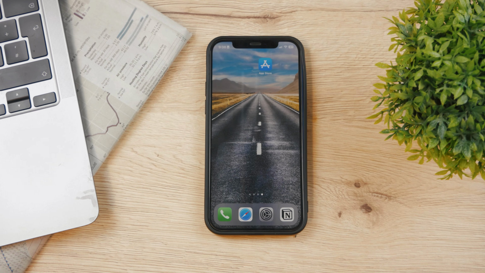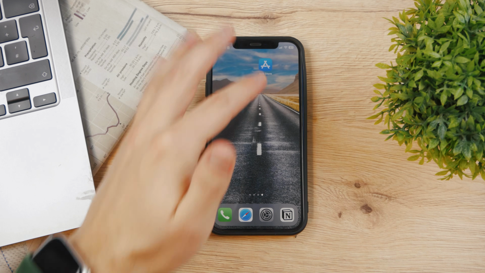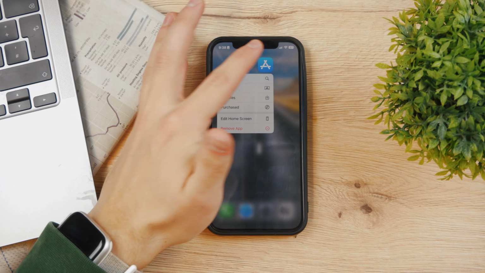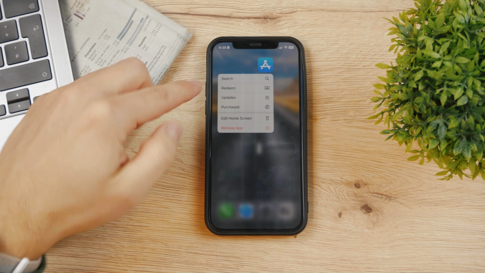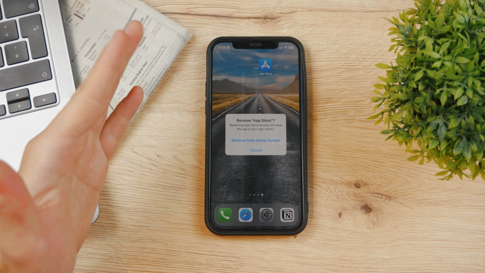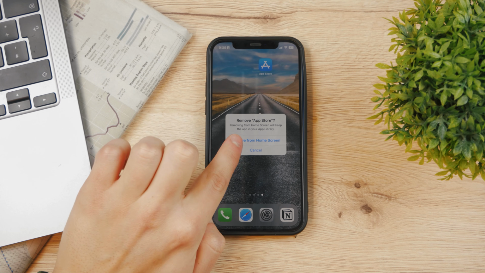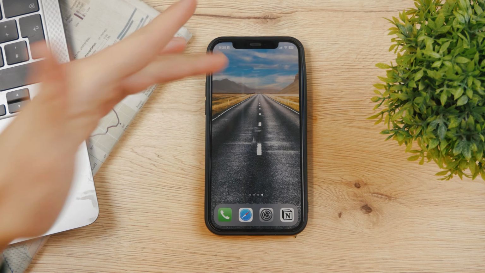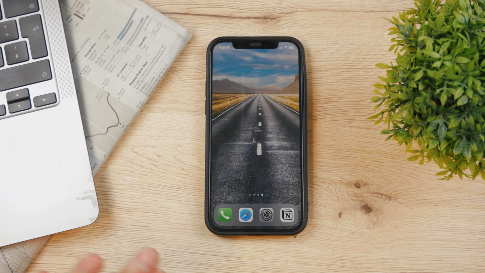Now let's talk about how to get back the App Store on your iPhone, because you may be sure that you deleted it from your iPhone, but let me be clear that this is not possible. You cannot delete the App Store. There are of course multiple ways how you can actually remove it. For example, you can remove it here, but you cannot actually delete it. It's always there. You can only remove it from the home screen, so it may disappear this way or in different ways. So I'm gonna just talk about that.